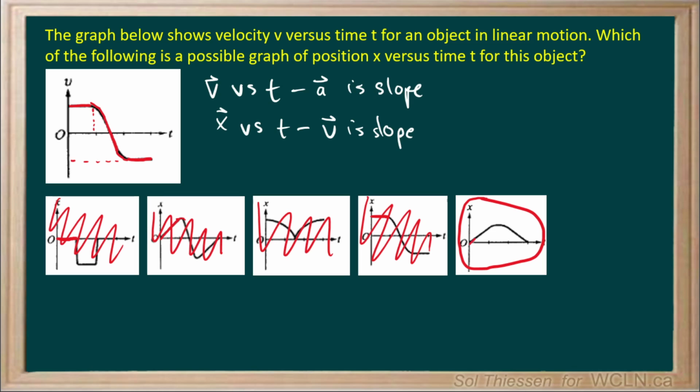As we see, the object starts with a constant positive velocity, so far so good. Then it undergoes a changing velocity, so that velocity is positive and gradually changes to become negative right here, somewhere in the middle, and that seems about right. And then that velocity levels out and is constantly negative for the remainder of the time interval. So that checks out and makes sense. So this is the best option for this problem.